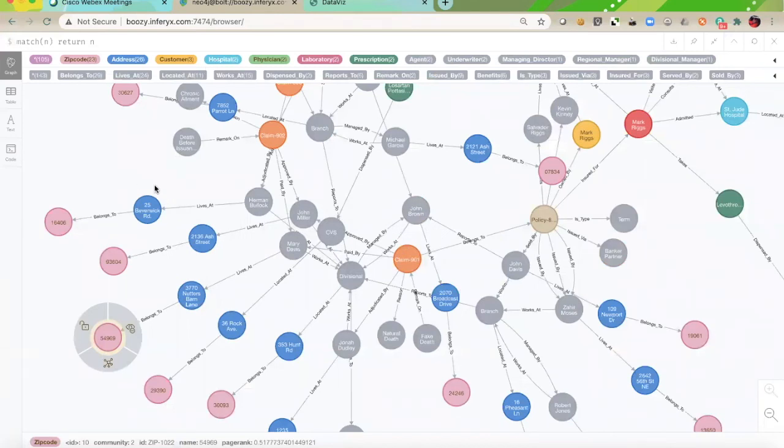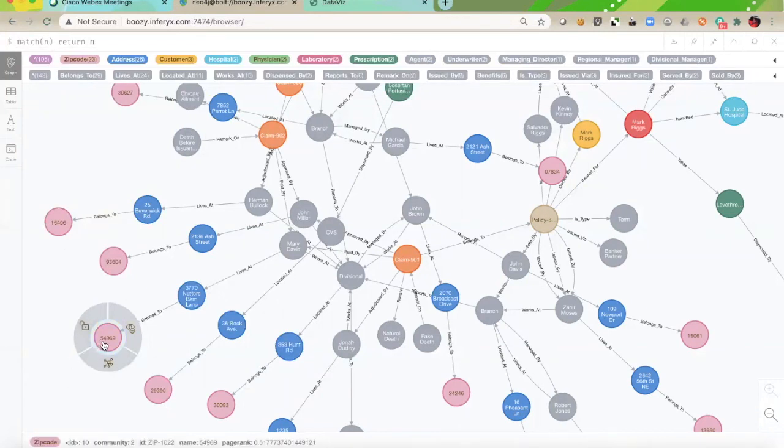Now, obviously, if you have millions of customers and thousands of claims, then you don't want to pull the whole graph in one shot. It's not going to fit, and it's going to perform very poorly on the browser. So you can limit your query. You can just say, I want the top 100 rows or top 1,000 rows, whatever is feasible for you for analyzing. This is just to take a quick glance at the graph, how it looks and how you access it. In this particular case, I'm using Neo4j, which uses the Cypher query language.